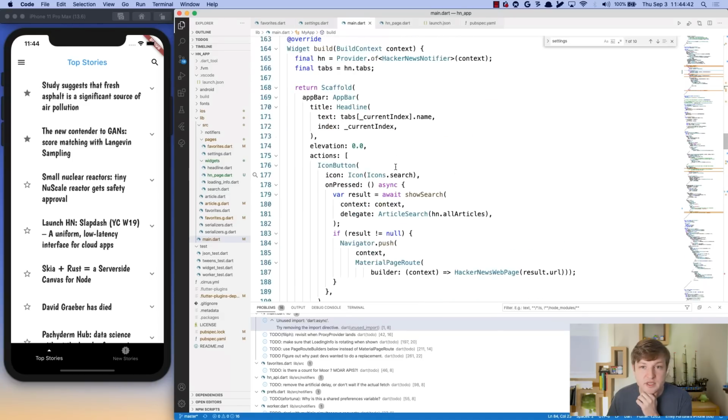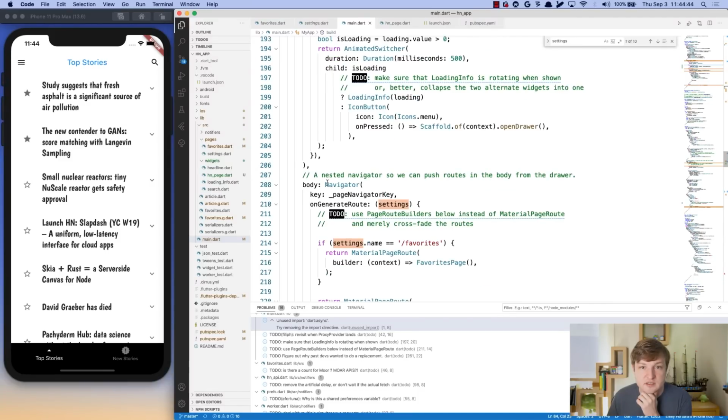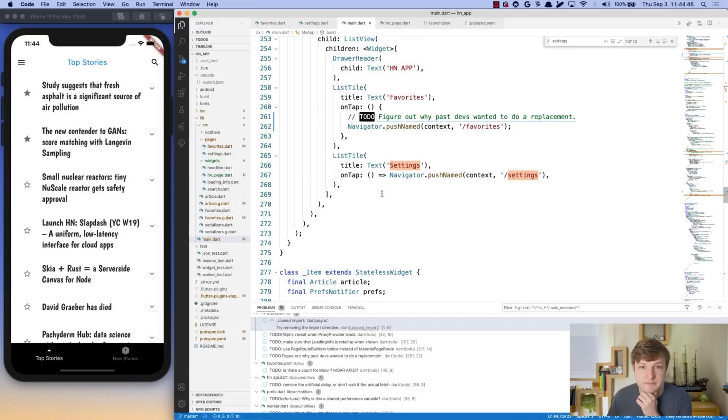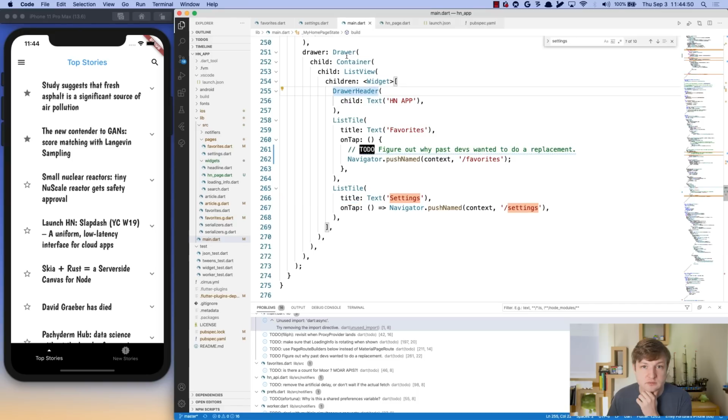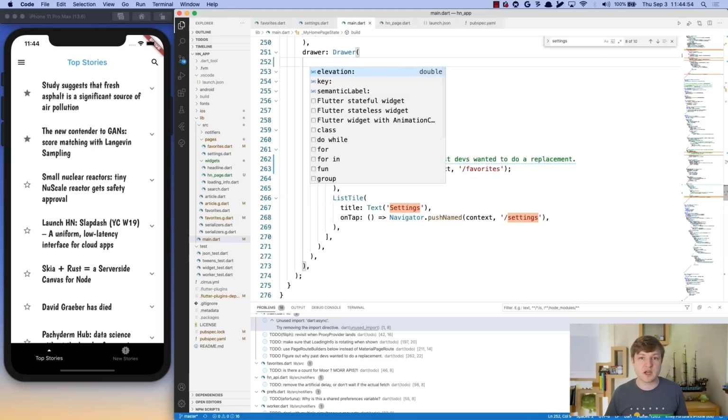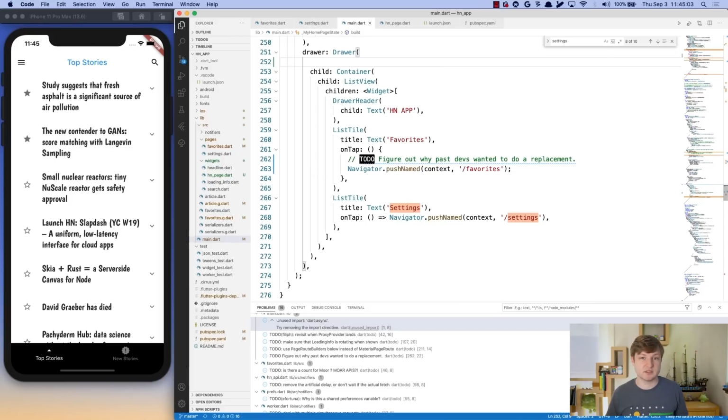So let's go back to where that tap is. So we're within the drawer. What are my options in the drawer? Not a lot. Okay.